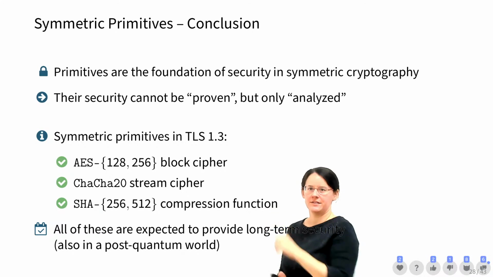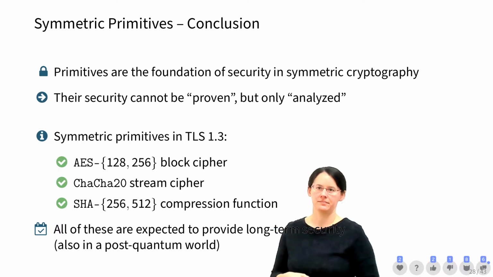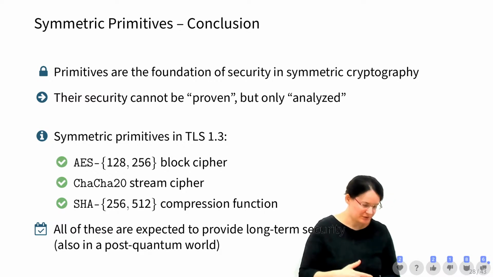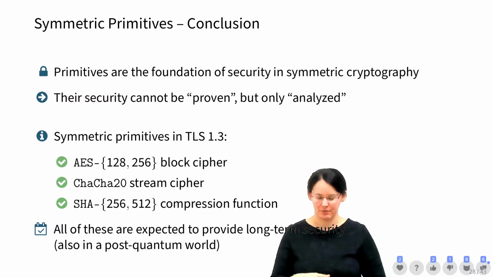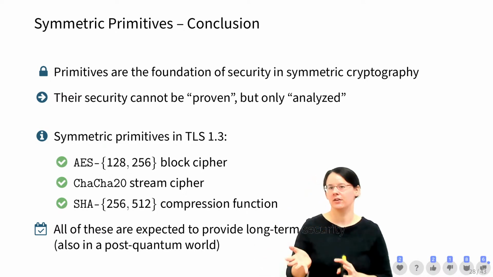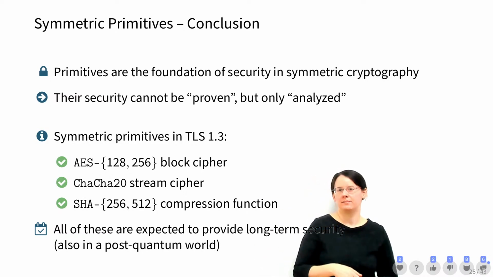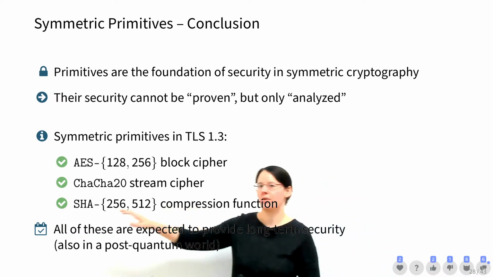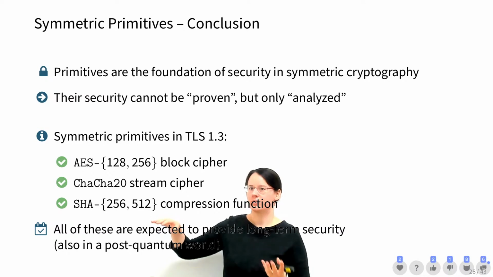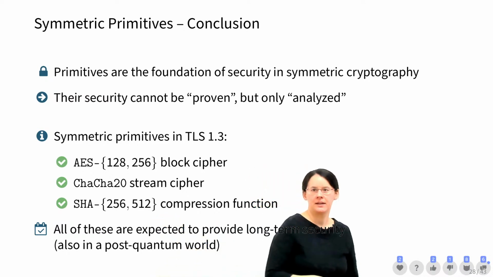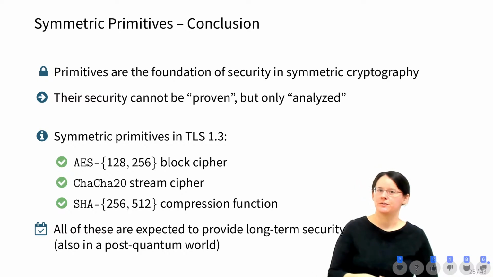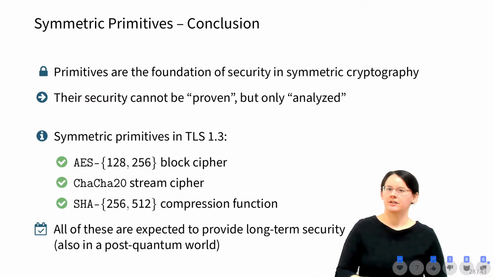And finally, there's the SHA compression function, which works a bit differently than the AES, but shares the same concept. So we also have these round functions where we also have linear and nonlinear building blocks. But because hash functions always need bigger outputs to protect against collisions, we also have a bigger state size in there.